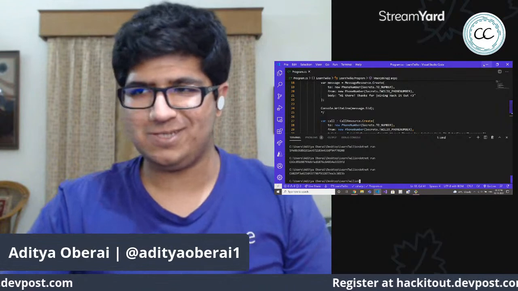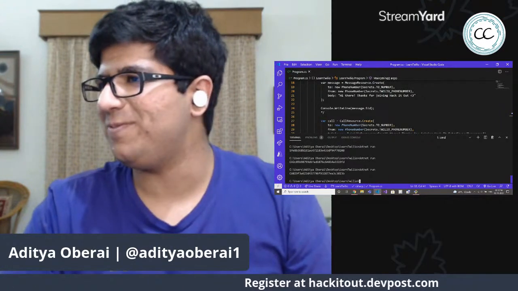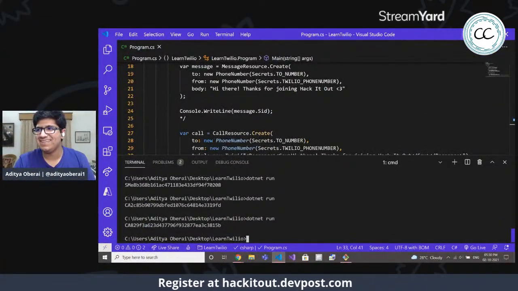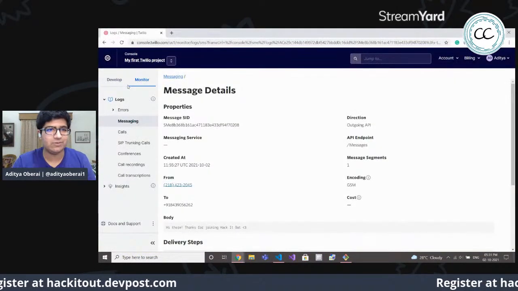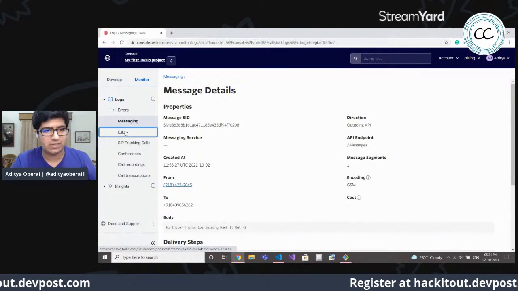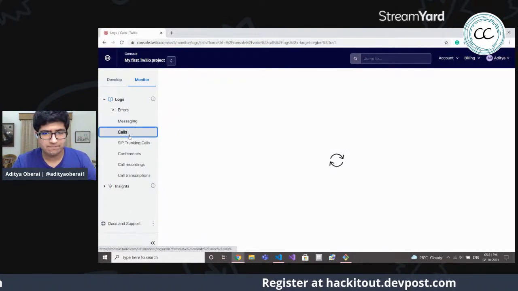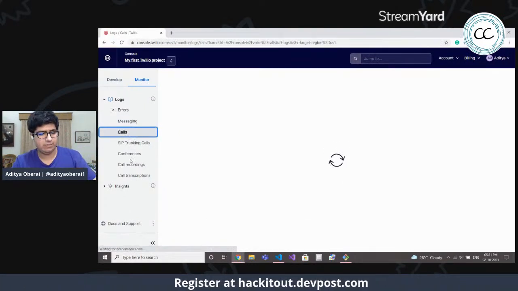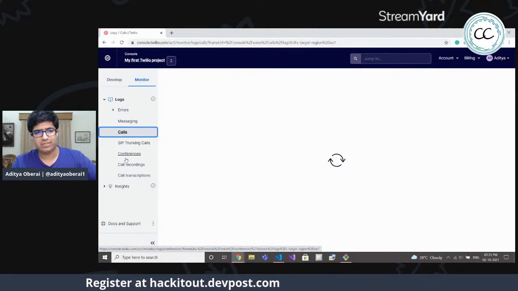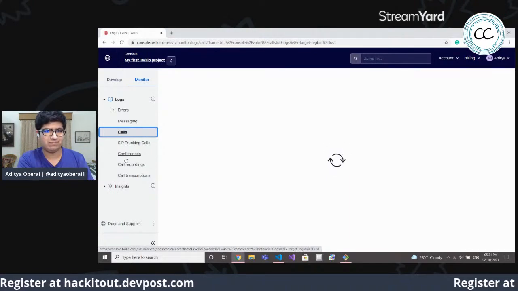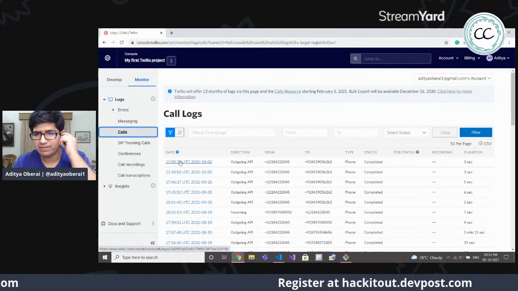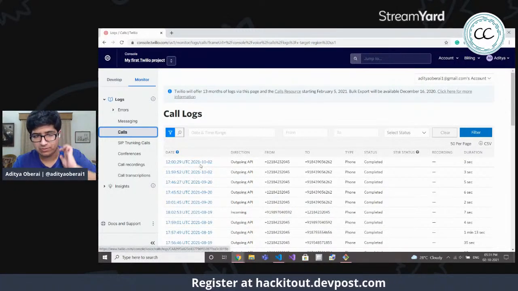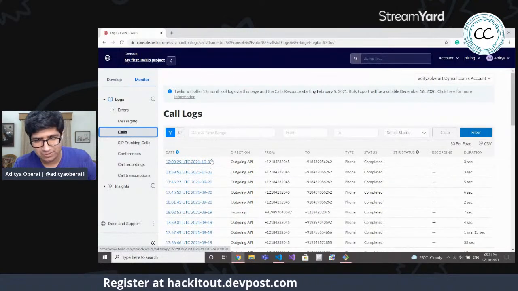So calls work. Let's probably expand my screen once again, because I want to take you to the logs and show how that's working out. So, if I look at the logs now, I'll go to call logs this time. And yeah, it's loading. So as you see, within a span of 1 minute, we had 2 calls right now on this date. I'll take you to the second one.